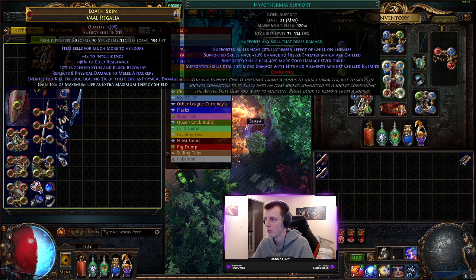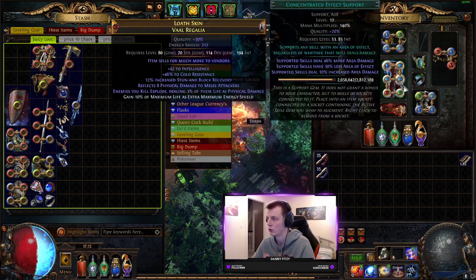Hypothermia, got a 21 one. First 21 gem the other day. So 40% more multiplier when they're chilled, which is pretty much instantly. You tag them with Orb of Storms, they're chilled.